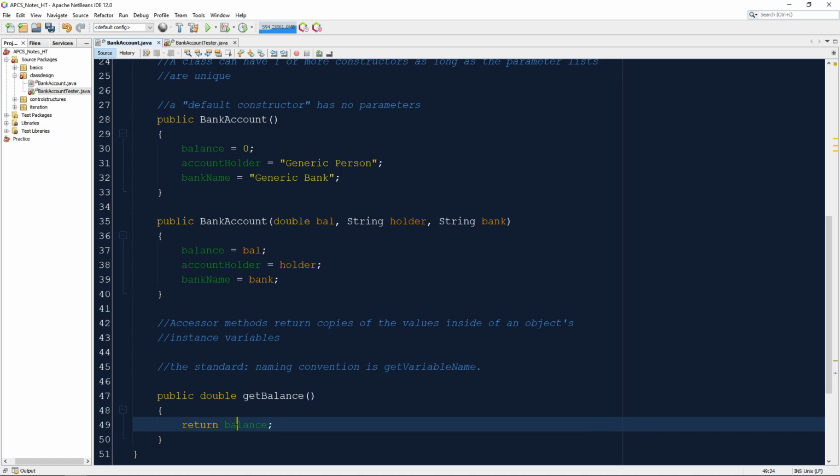And again, remember, when you return values or variables in methods, you're returning copies of the content. Now, again, we're going to come back to this idea of references when it comes to objects, and we'll say that even then we're returning a copy of a reference, so that's still a copy. Here we're returning the copy of the raw content of the number itself, so the balance is not really touched. Only the copy of the balance is returned. So that's a good protection.